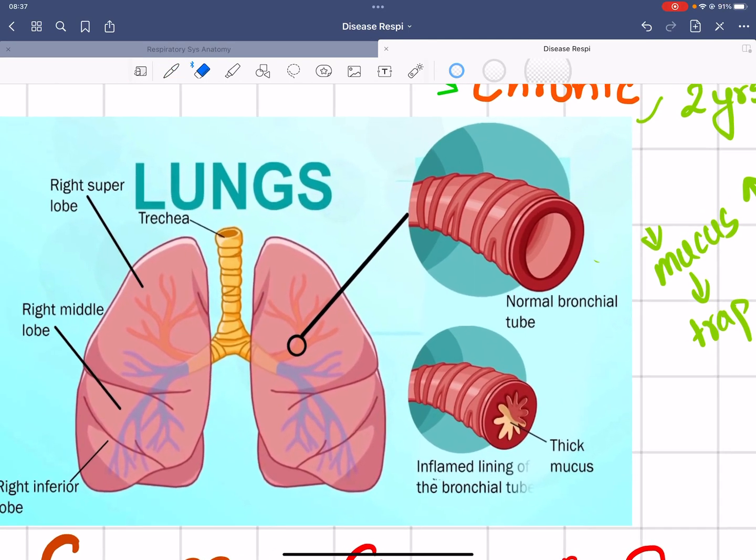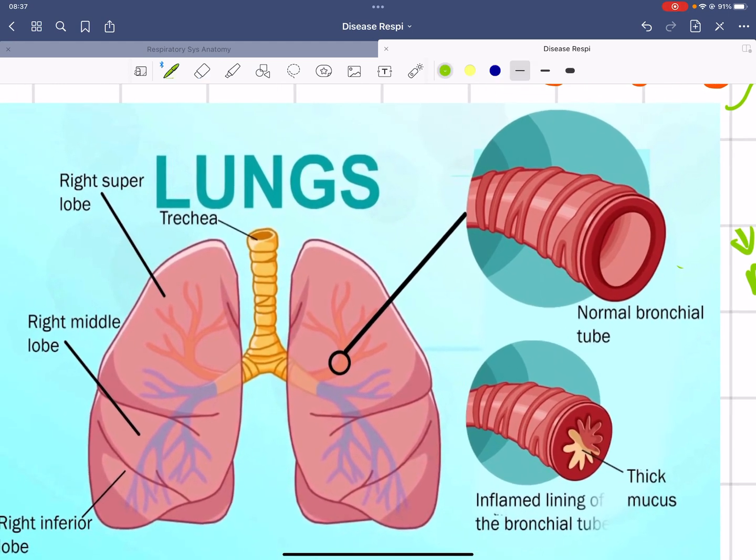actually we can see the lungs, and we have the trachea and the bronchi, right? The bronchi branch off into different minor structures, also known as the bronchioles. And finally we have the alveoli here. In this structure we can see the normal bronchi. It has mucus glands which secrete mucus in order to trap different foreign particles in the air so that they do not reach the alveoli of the lungs.